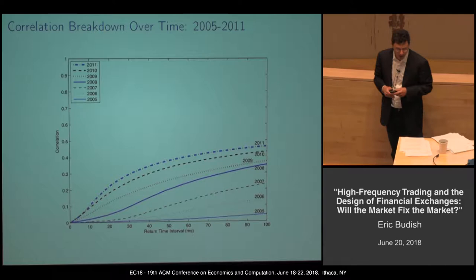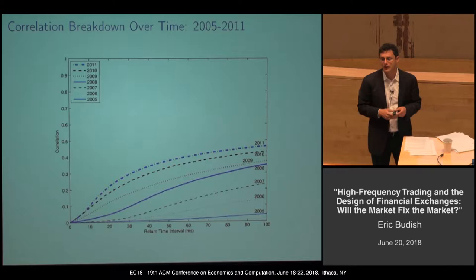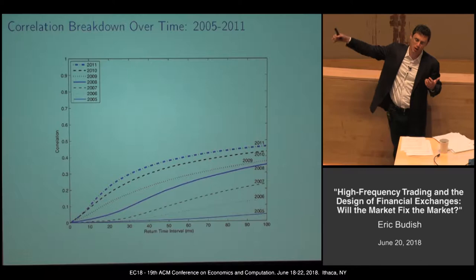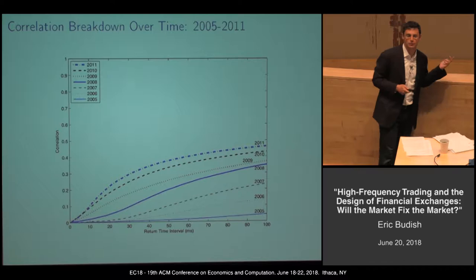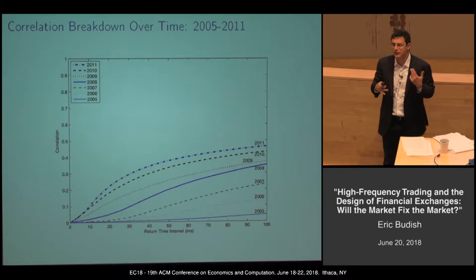On the right-hand side of the graph, you see the correlation between these markets at 100 milliseconds. And you see this correlation getting higher and higher in each year of our data. This is information from Chicago markets making it into New York markets faster, and vice versa. But on the left-hand side of the graph, you see that in all of the years, at high enough frequency, the correlation falls apart. And this is ex post kind of obvious, right? There's nothing keeping these market prices tied together exactly in continuous time.